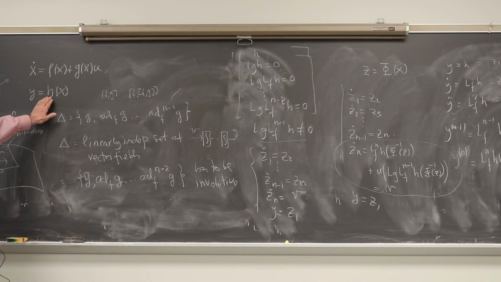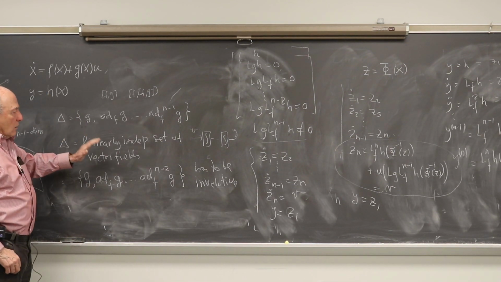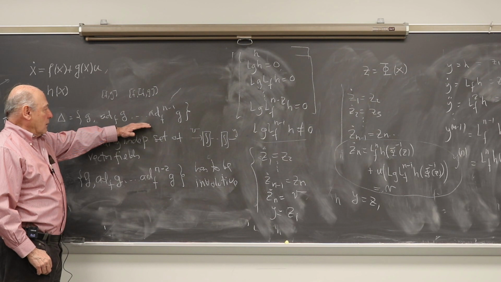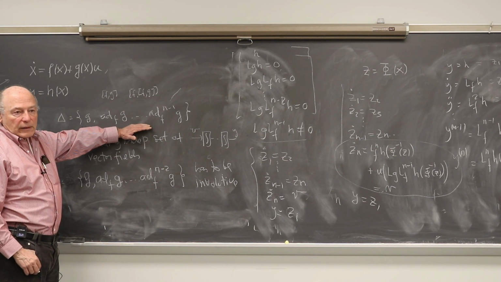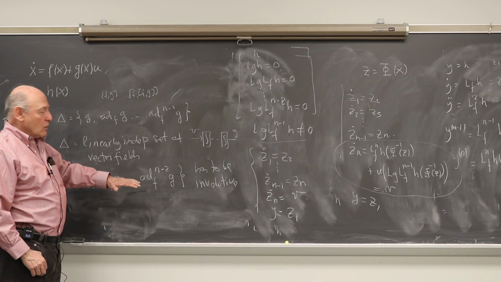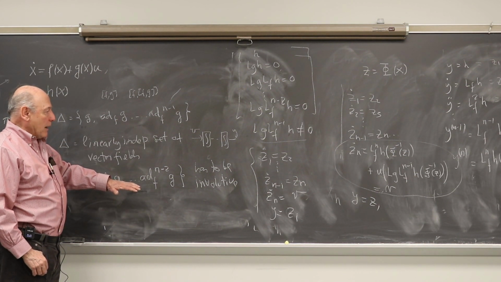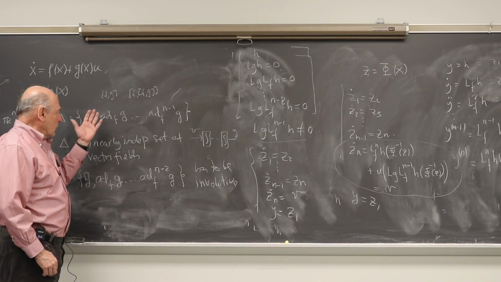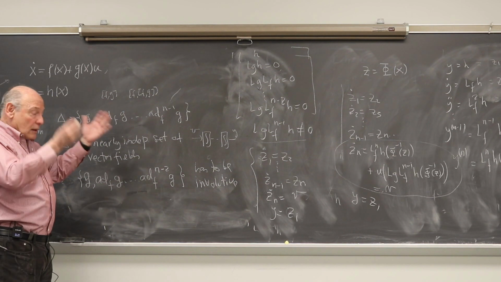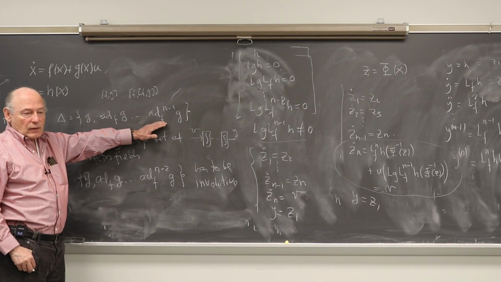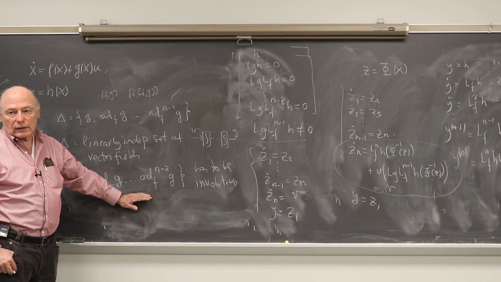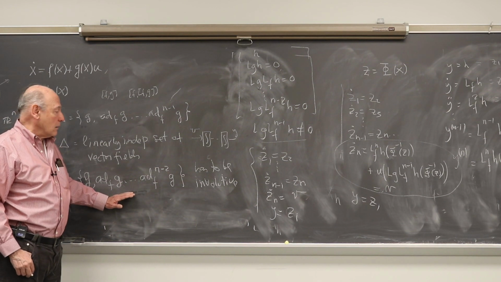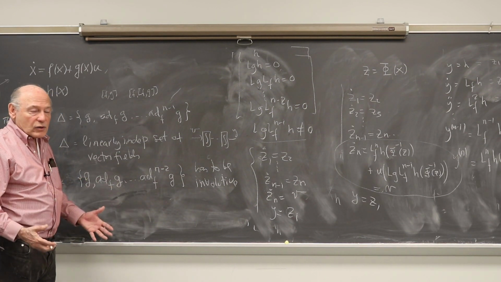The existence of a smooth function H, whose level sets integrate this distribution, and finding that this distribution is linearly independent. Those two conditions are unsuspected in linear systems, because we will see in a minute that this distribution is completely equivalent to the constant distribution representing the Kalman matrix. But this is automatically satisfied in linear systems because all these vectors are constant.